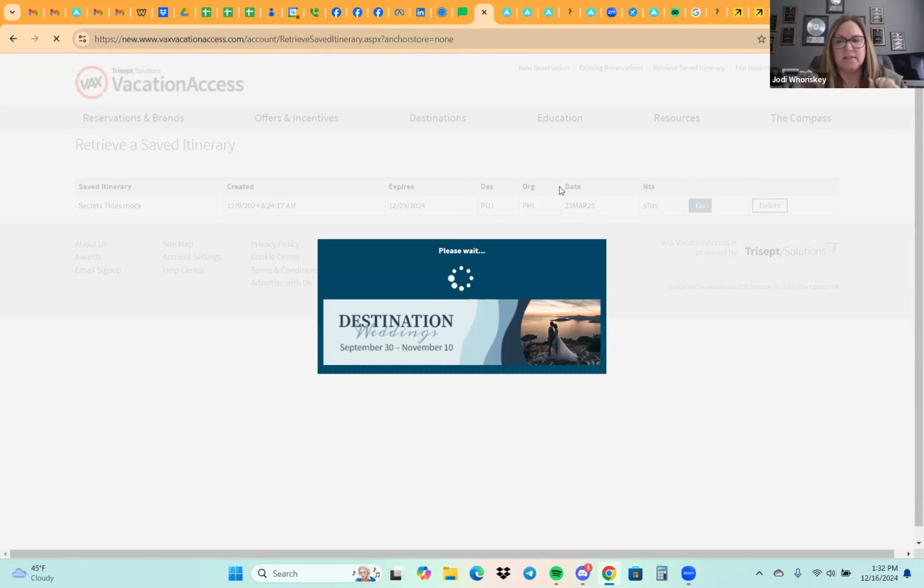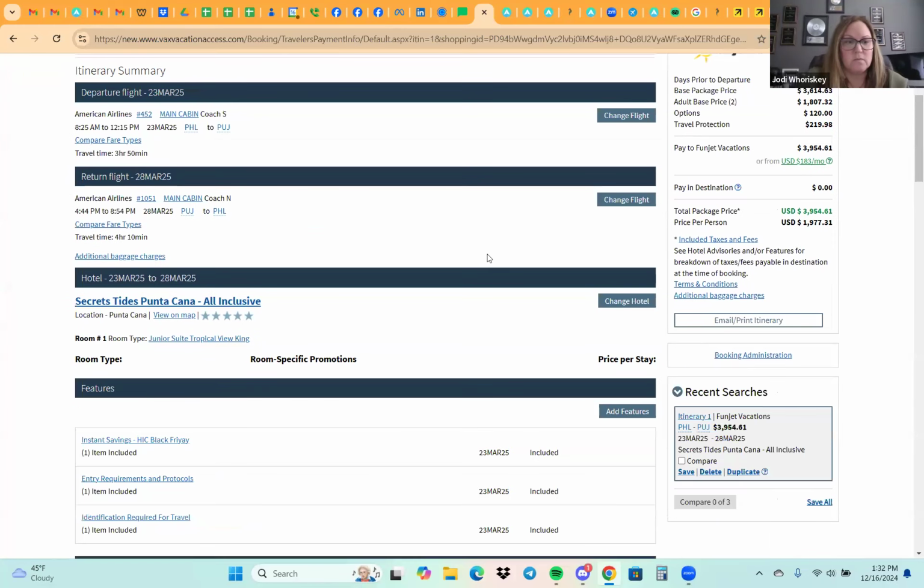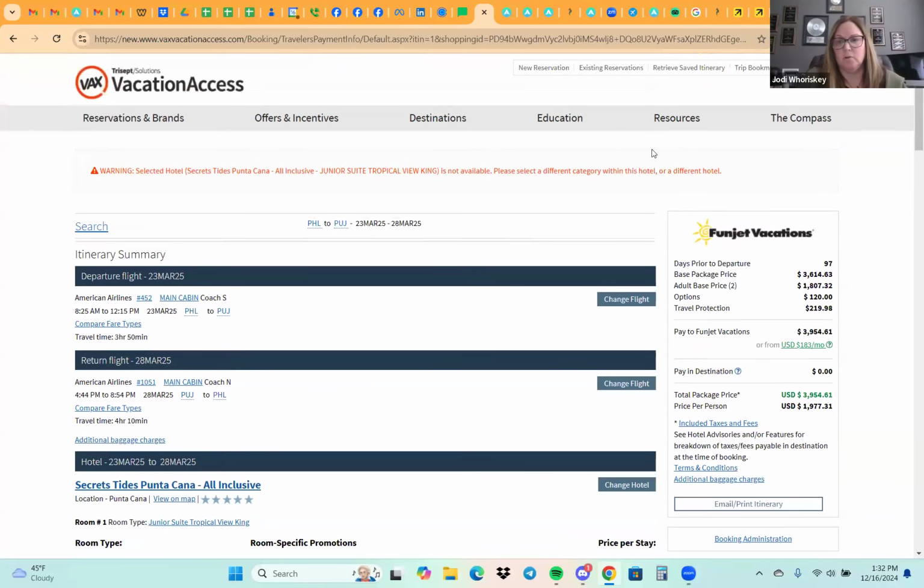I hate how VAX takes so long. And if there's a difference in price, it will come up in red. I'm expecting this to have a difference in price because this mock is not available, so you have to do a different room, because I did this a week ago. But you'll see if the pricing goes up or not. If I see that the pricing goes up, I will post a new mock booking. If I see it hasn't gone up, I will share it in 5 more groups. If I see that it went down a little bit, I'll still share it in 5 groups at the same price it is. But yeah, you always want to pull it up to make sure before you post again.